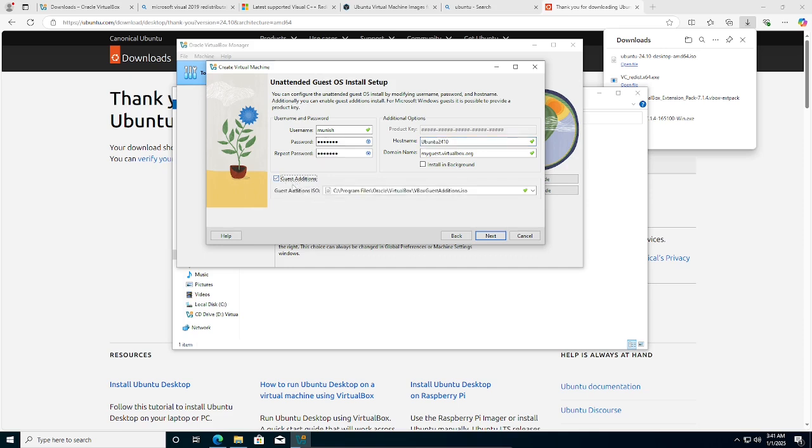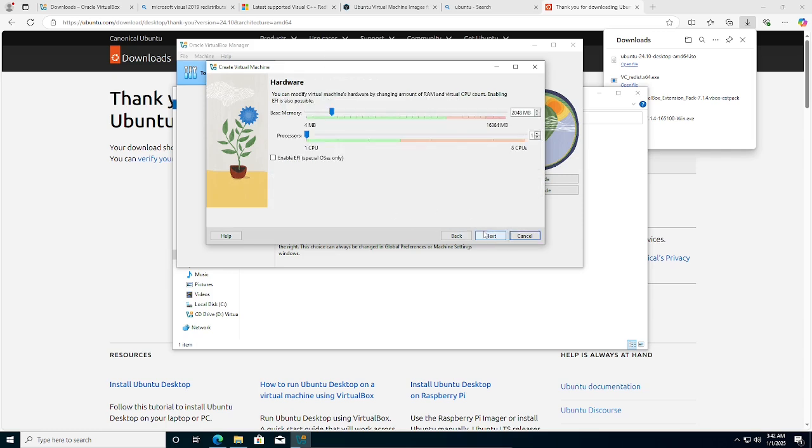Also there is an option for guest edition. As I told you initially, guest edition will provide a host of other functionality which may not be necessary, but these are good to have, and this will actually make your experience working on the operating system virtual machine a real gem. So I would say click this option and go for the next. Now you have to choose the hardware and the base processor, how much configuration you would like to use.